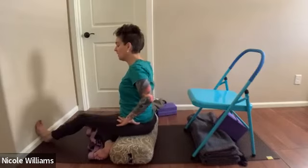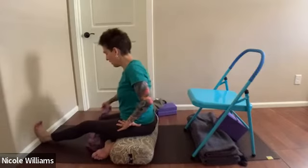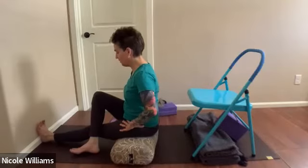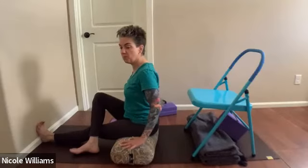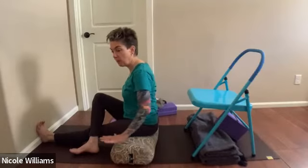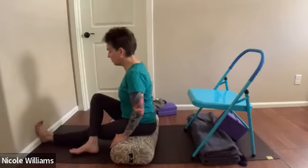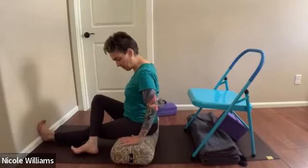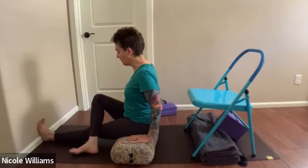So now we'll take the left foot forward, and we'll cross the right leg over the left leg. If you need to adjust where your bolster is, if you want to move it a little bit back, or if you just feel like you're falling off of it, you change it up. I just feel comfortable right smack dab in the middle, a little towards the back.